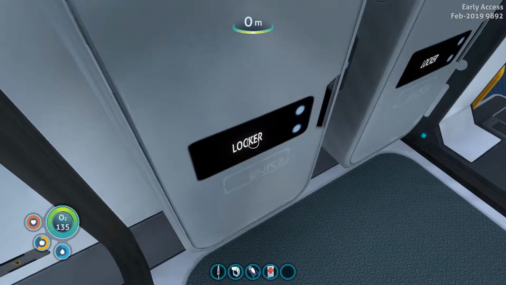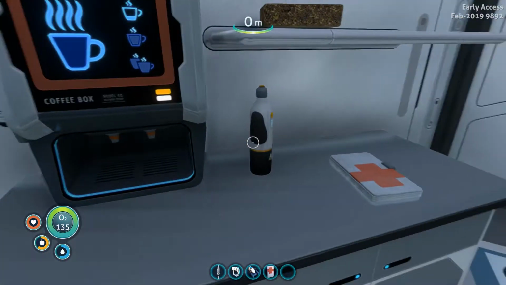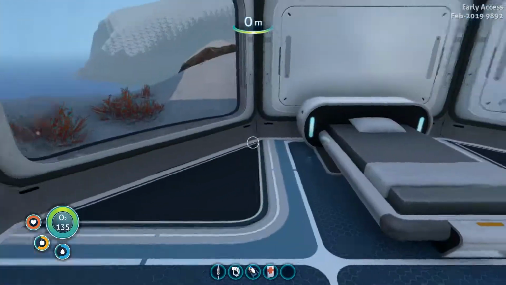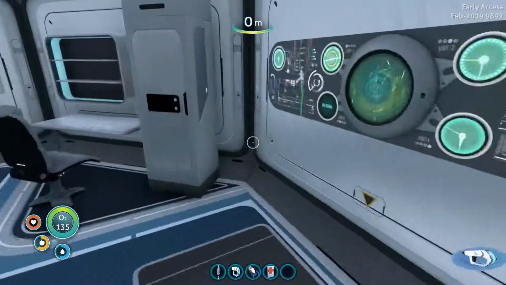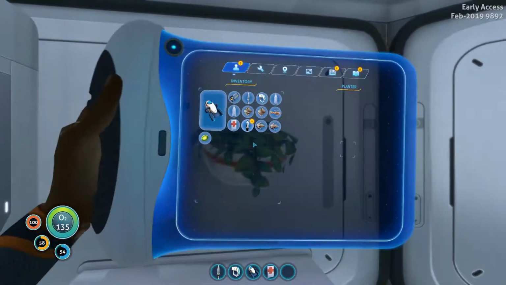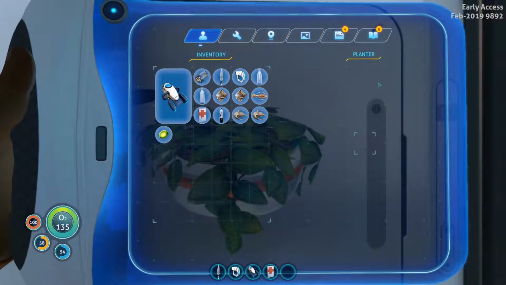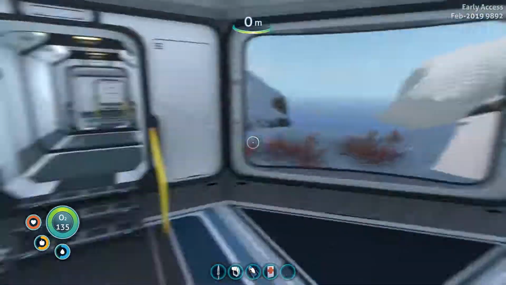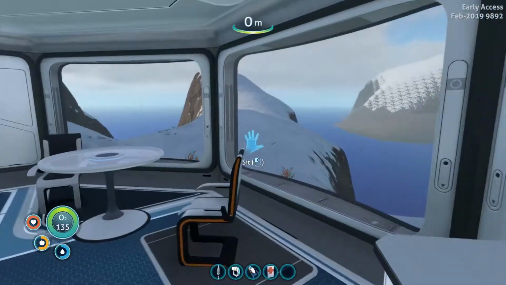Is there anything in these lockers? There is hot coffee. Filtered water? Yes, please. While I'm here, I might as well look around, right? I don't want to sit. I'd like to find some more cool things. Use planter. All right. Boy, it sounds cold. I don't know if you all can hear that. First aid kit, yes, please.